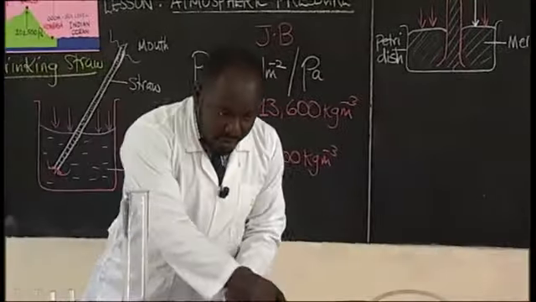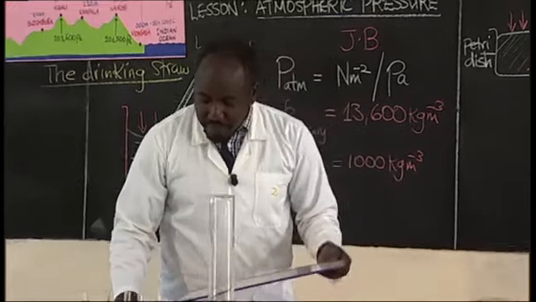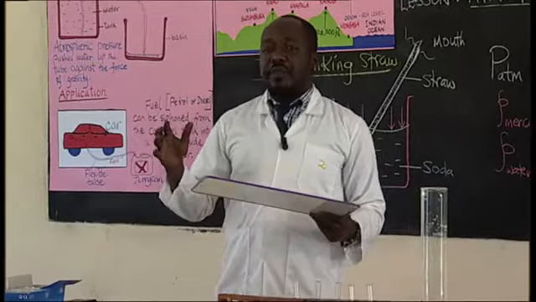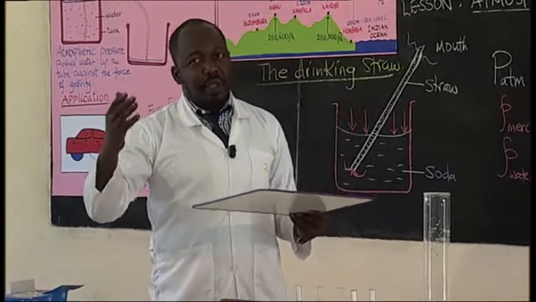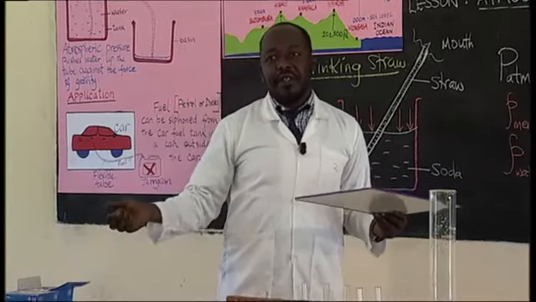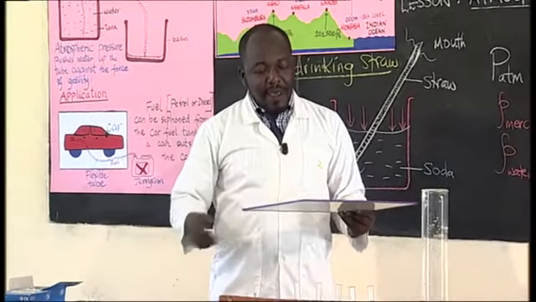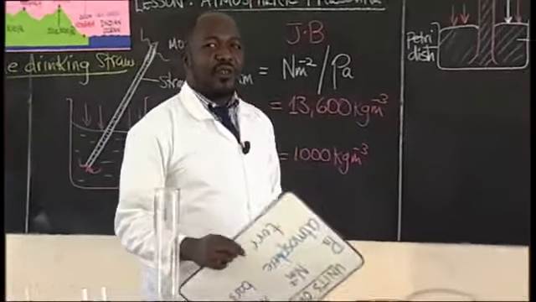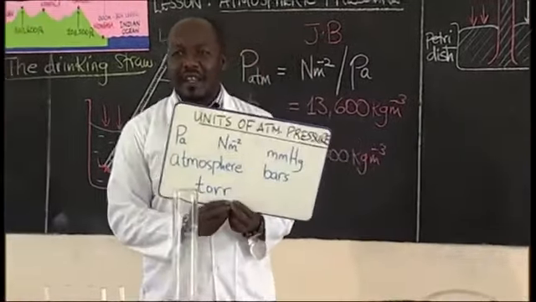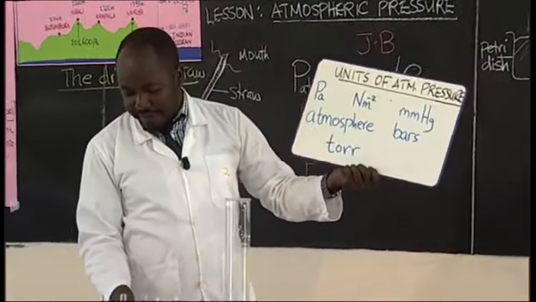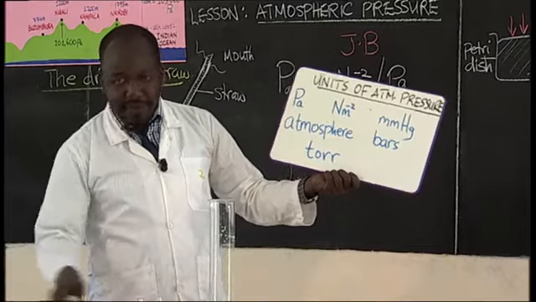And as you can see, we have already seen that the unit of pressure is newtons per meter squared. But we also have other units, like Pascal. Today, we shall see that there are many more units of atmospheric pressure that are widely used. Let us see some of them. I hope you can see this.